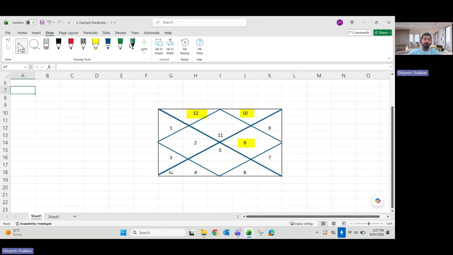And now for the final Rashi, Pisces. So if you are a Pisces ascendant or a Pisces Rashi, Jupiter is transiting in the fifth house. And from there, it's aspecting the ninth house, the 11th house, and the first house. After Scorpio, if I'm to choose one, I would say this is a very good transit for a Rashi like Pisces. I think it's probably the second best transit.